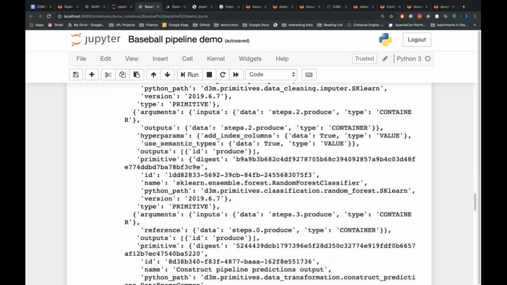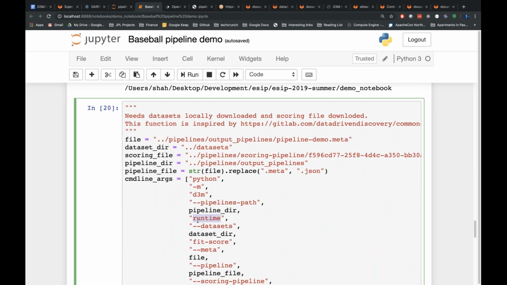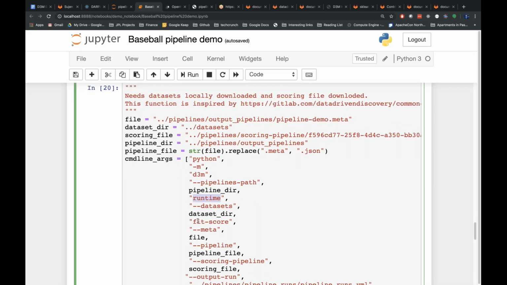I give this pipeline to my runtime, as we call it. This runtime, again, is provided by the D3M Core package. This runtime could be running anywhere. Currently, we are running it on an OpenStack Kubernetes cluster. Many people can just submit their pipelines, and we can run and then submit it to the Metalearning Database. This is also something which we can leverage and provide as a service.